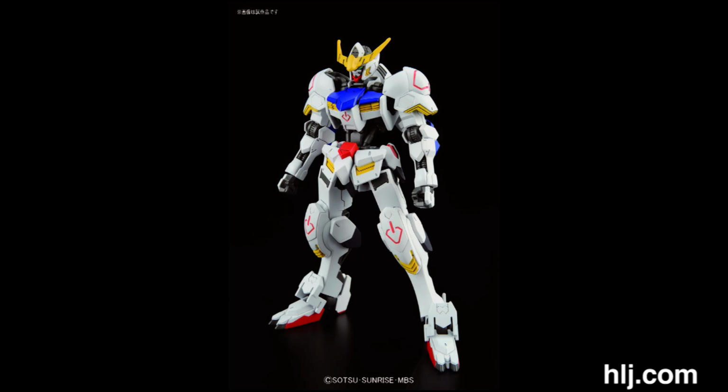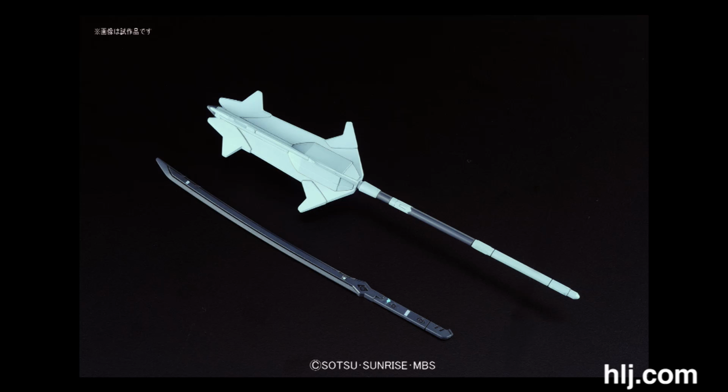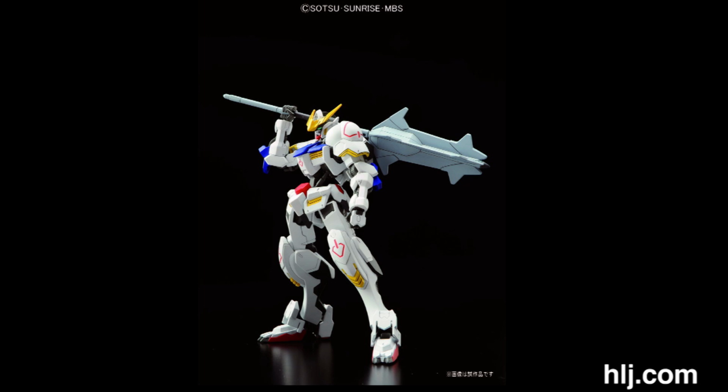And as you can see, the main one looks to be the Barbatos. Barbatos. That's a nice sword. Yeah, he's looking pretty medieval, don't you think? Yeah, English knight style. It's quite a different design. It's a departure, but not quite a departure. Of course, you can see the color scheme and everything else.